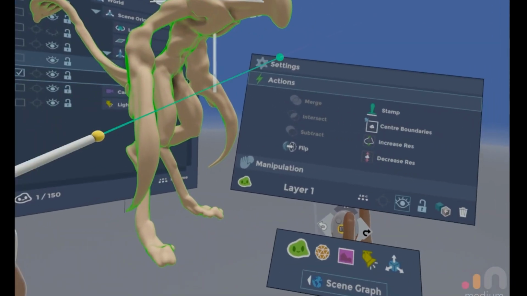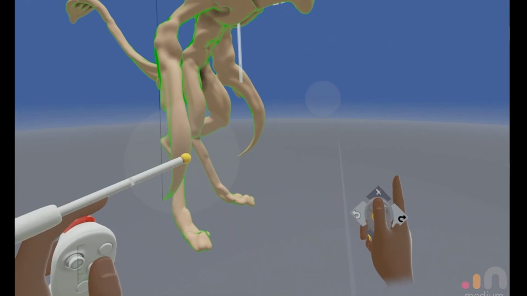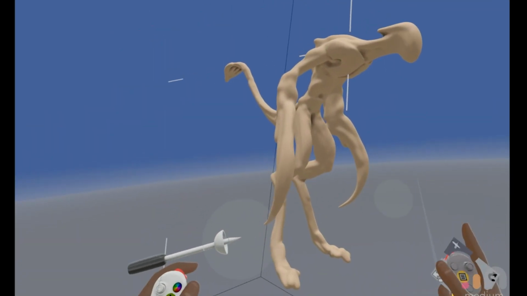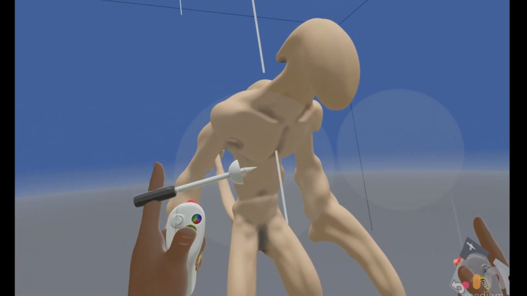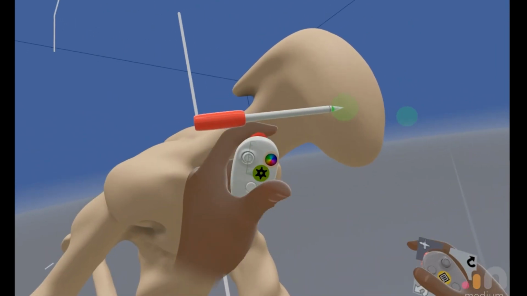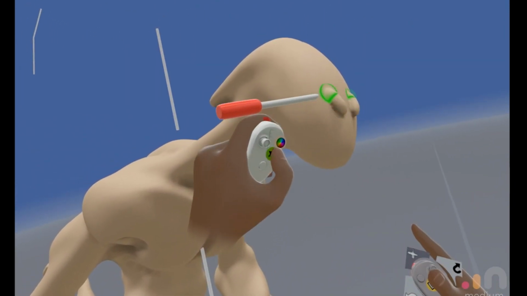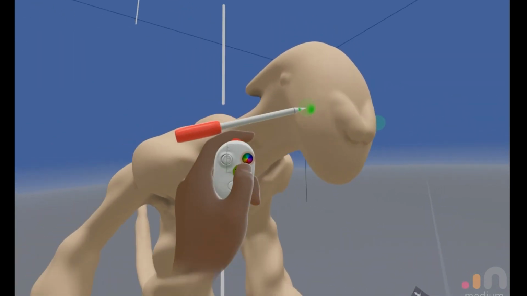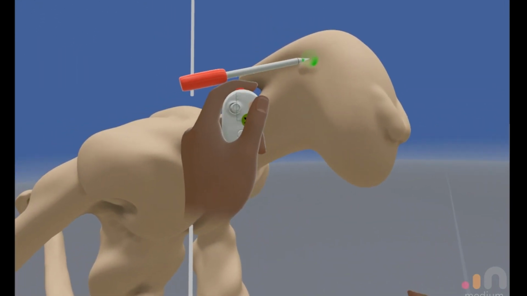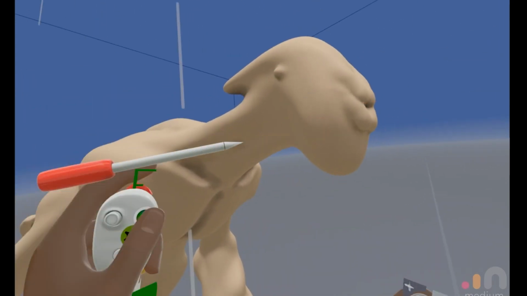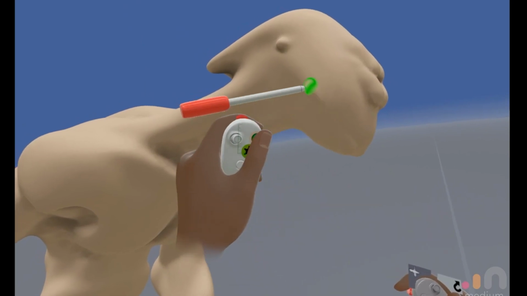I'll take him now and go up. Remember, pull down on the non-dominant hand, and we'll increase by 1 level. Now we'll do a quick pass, just doing a little bit more detail. So stay on the clay, and we'll think about now a little bit more of the detailing. So where would the eyes on this guy be? Would we want them at the front? We want them high up at the back? You know, let's start thinking about other parts of this creature now.